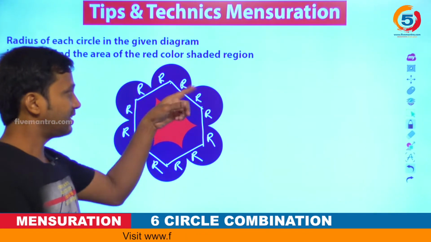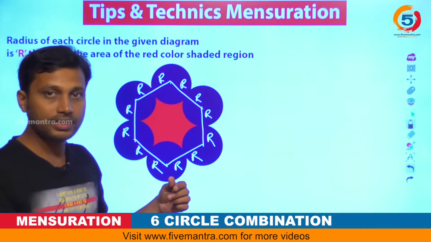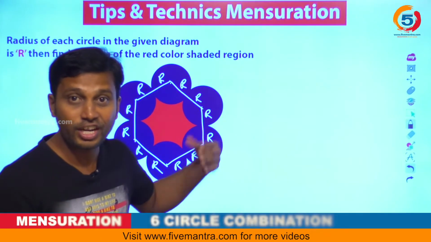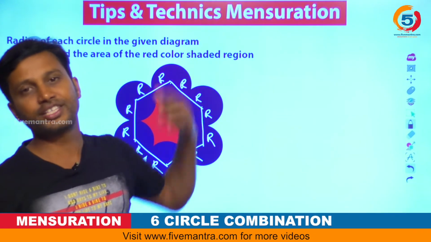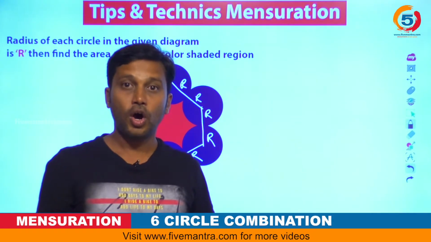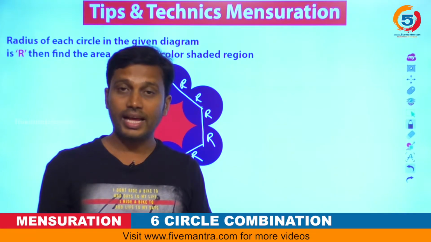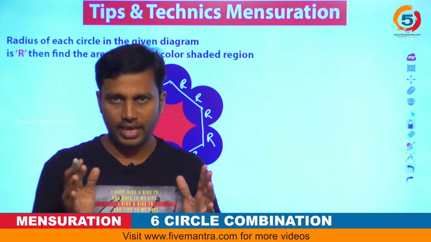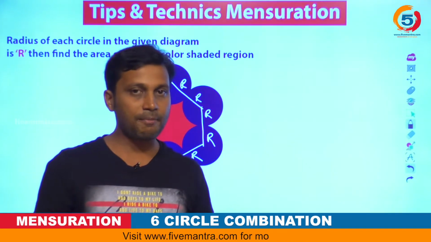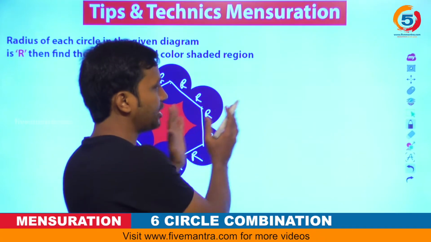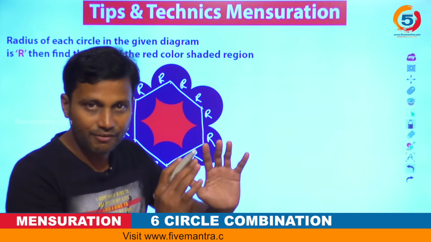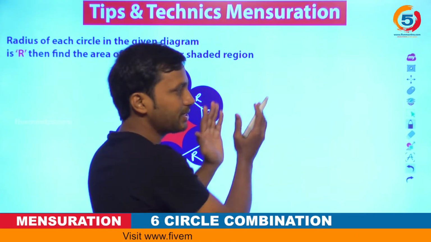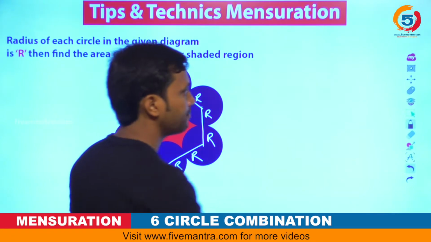In this case, this is a hexagon. So how can we name this? Is it a hexagon or a regular hexagon? It's a regular hexagon. Regular hexagon in the sense all the sides are equal and all the angles are also equal. Such a hexagon is formed. Same as the previous cases, let us separate the diagram and arrange it beside this. Separate the required portion from the diagram to avoid confusion, and let us see what happens.